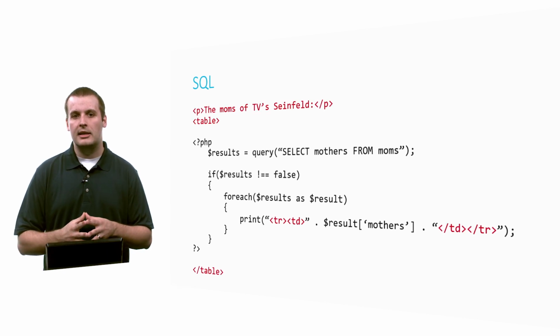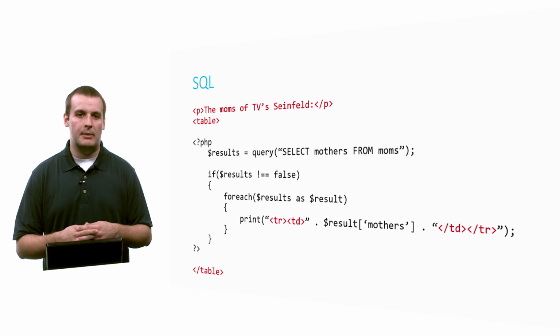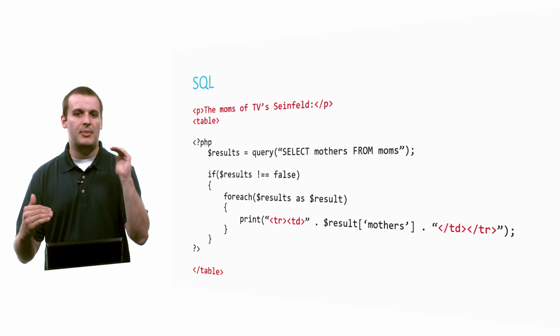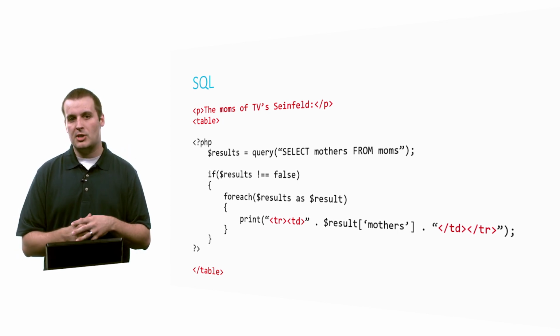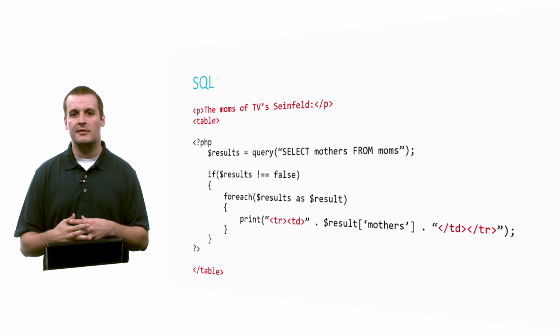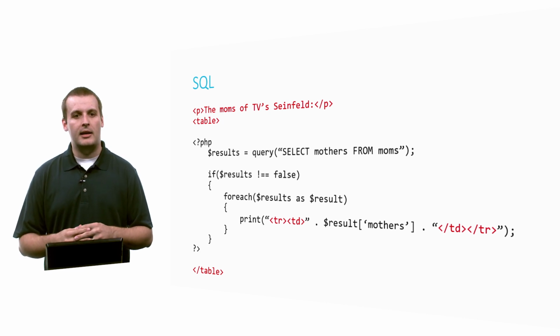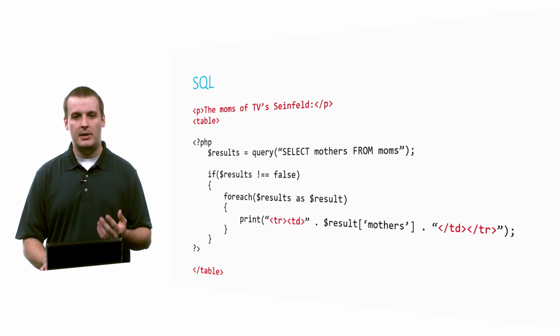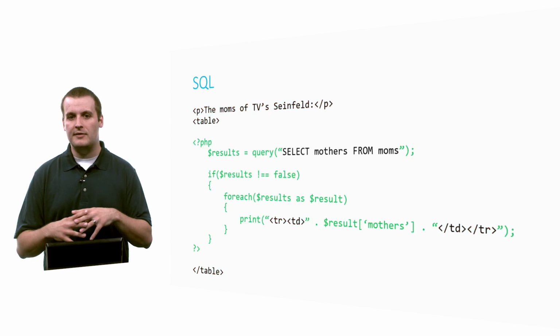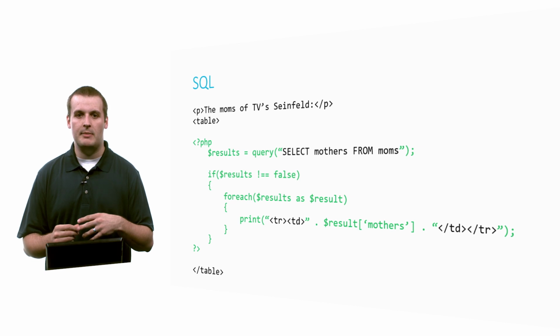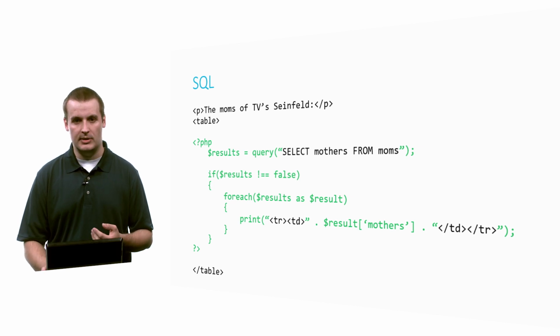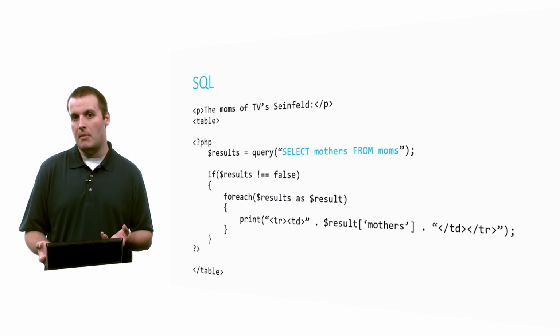Here in red, this is some HTML. This is a snippet of HTML that I have. I'm starting a new paragraph that says, "The moms of TV's Seinfeld." And then immediately afterwards, I'm starting a table. And then after that, I have some PHP, right? I have all of this PHP code in there. I'm apparently going to make a query. And when I make the query, I'm going to be using SELECT mothers FROM moms.